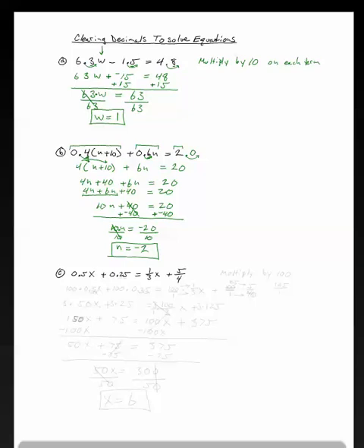In example C, this one is different because we have decimals and we have fractions. So the first thing I'm going to do is the same. I'm going to look at my terms and figure out which one has the largest number of decimal digits. And that's right here, because we have 2 decimal digits, which puts it in the hundredths place. So to get rid of those decimal digits, we'd have to move the decimal point 2 places to the right, which is the same thing as multiplying by 100. So what I'm going to do is multiply each of these 4 terms by 100.